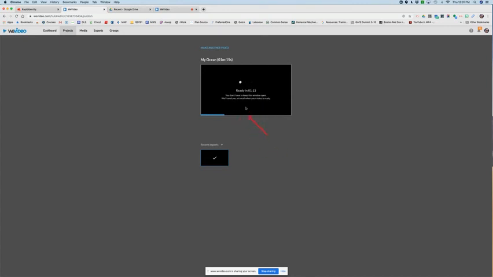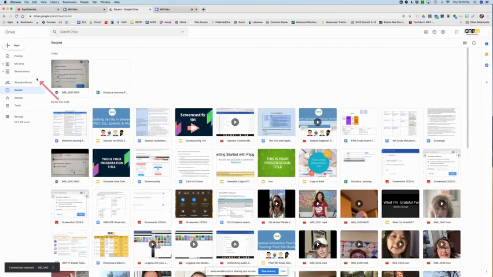So even though it's done processing in here, when you go to your Google Drive, you want to see it. So it has this, like right here, I did one, has this play symbol in the middle and the video looks active. It doesn't look like a red icon that it's still processing.